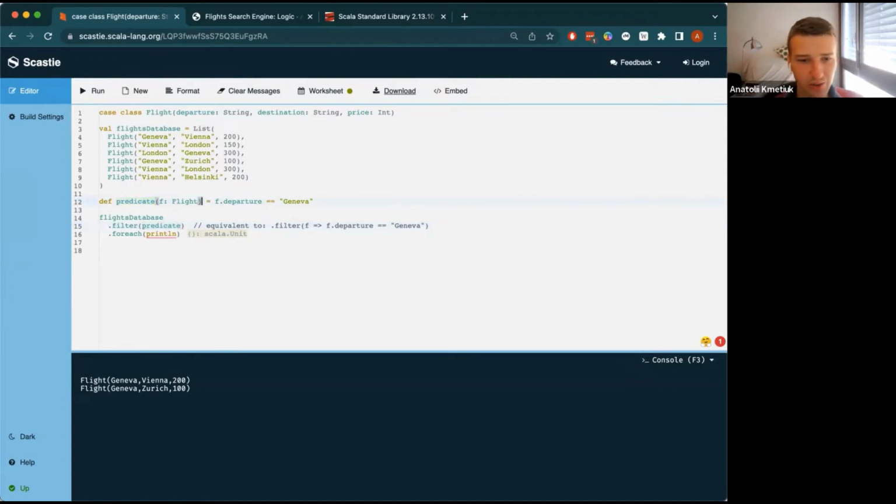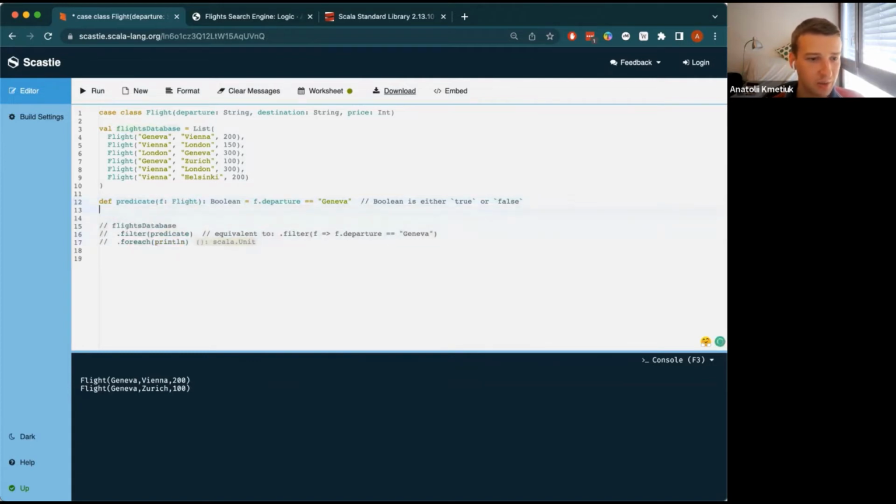As a hint, I will show you the return type. No, not Unit, but Boolean. Boolean in Scala is either true or false, and it means that when predicate is called on a flight, it can be either true or false. So, for instance, if I call predicate on, for example, this flight, it is going to say true.